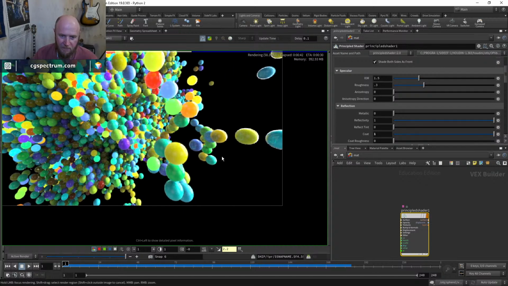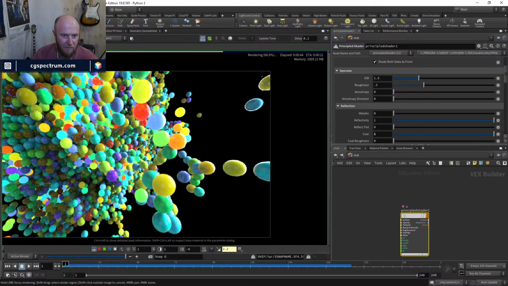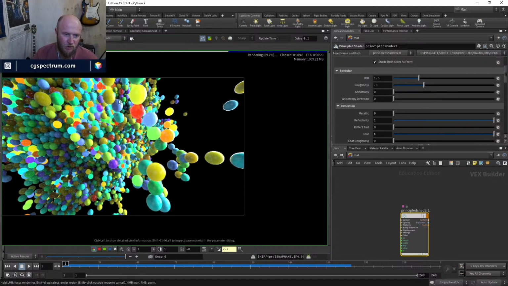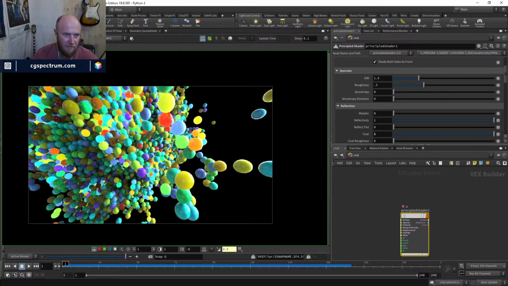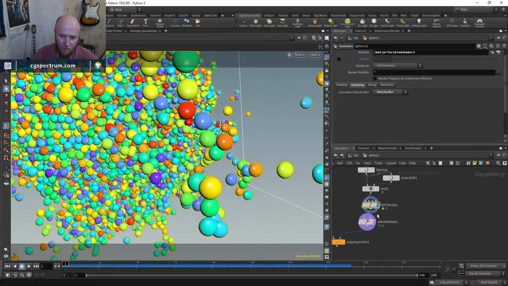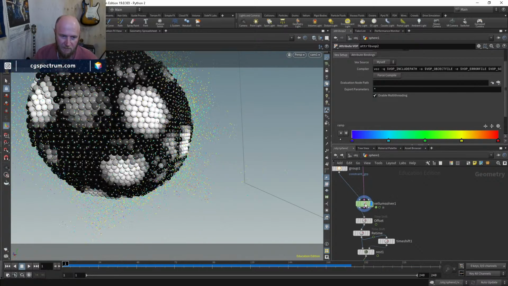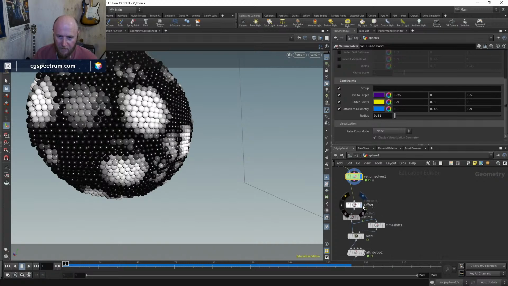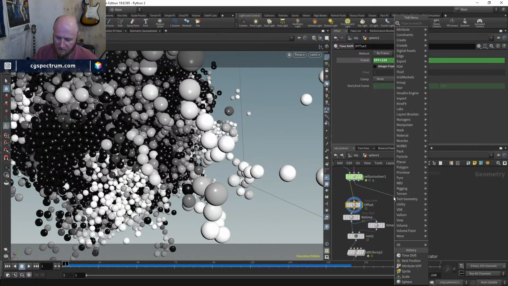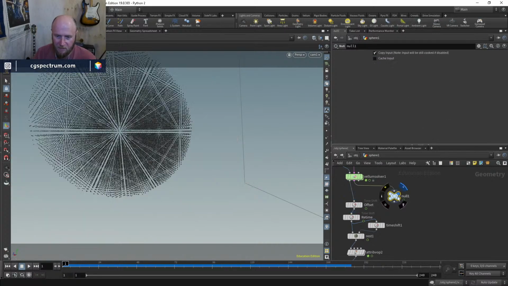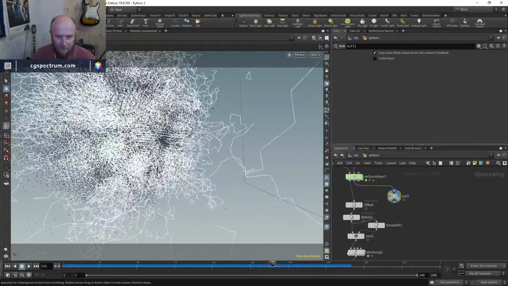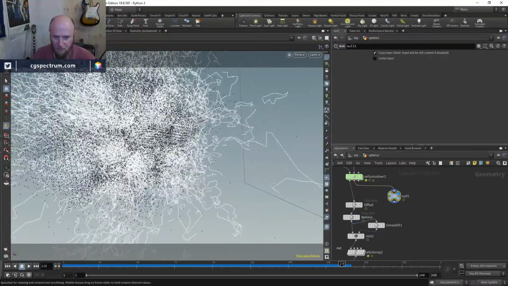The other thing that I'm going to do is add in those constraint connections that I had coming from my Vellum solver. So if we go back and have a look at this, let's output our constraints and see what they look like. There they are, those ribbons, strings.